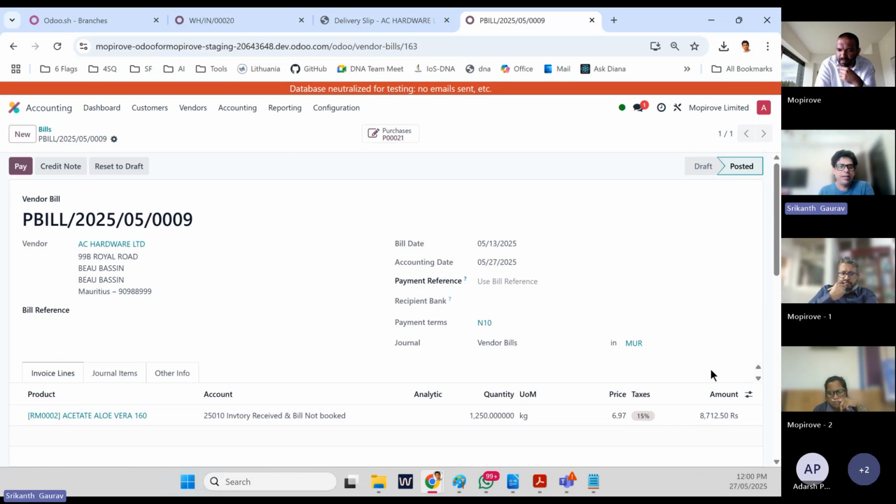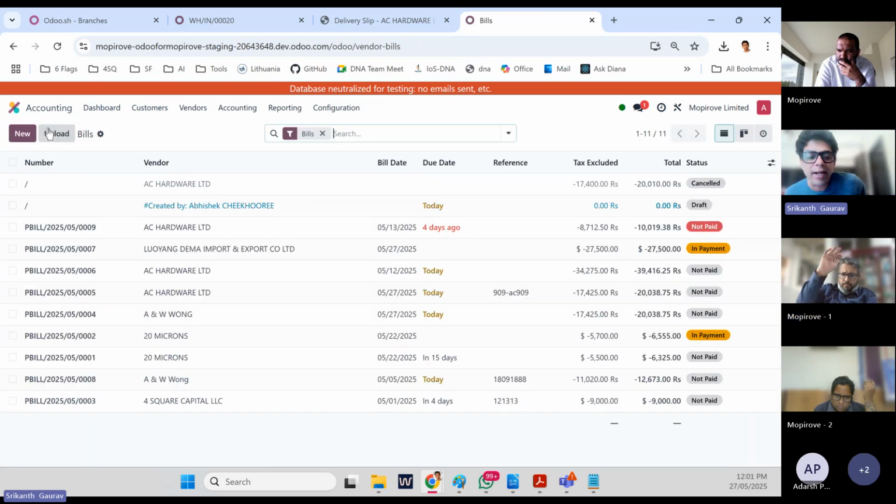In the next case, we're looking at the second method of doing things. The first method was simply to book an invoice, with no purchase order, nothing. In the second case, we're taking an invoice, matching it to a purchase order, and confirming this. Now, what we will do is take a third case.